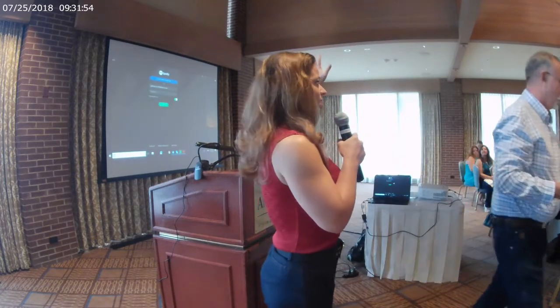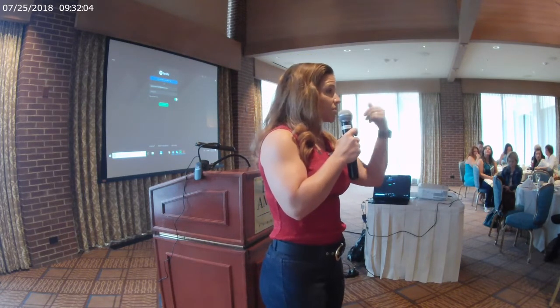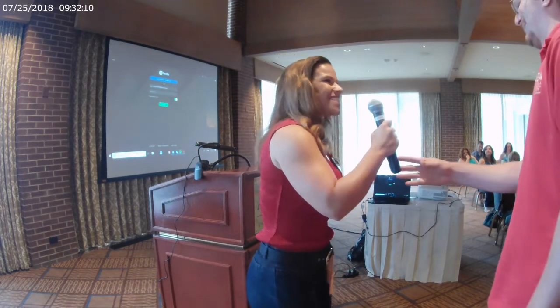We also have some great valuable information. Krista with Flagstaff Well and Supply. How many people sell quite a bit of properties with wells? Yeah, we're kind of seeing a little bit more of that. People's perception of those have changed as well. So we're going to go ahead and get Drew first to come on up. How many people know radon's an issue? Oh, all the hands go up. So he's going to talk about that.